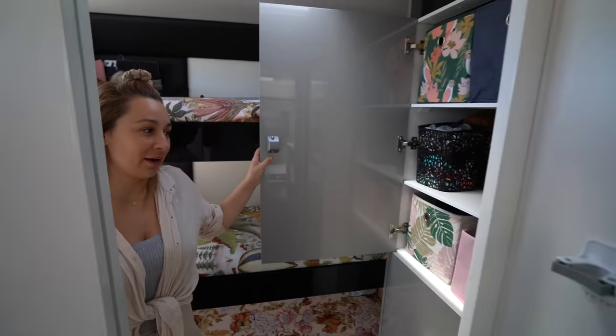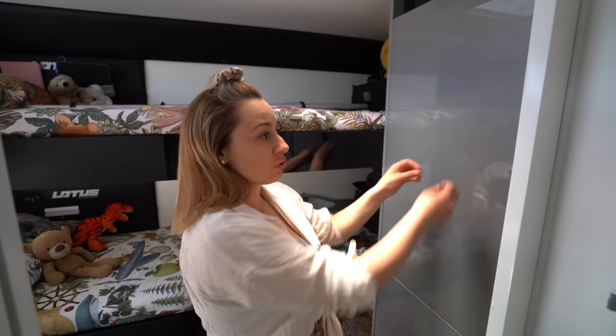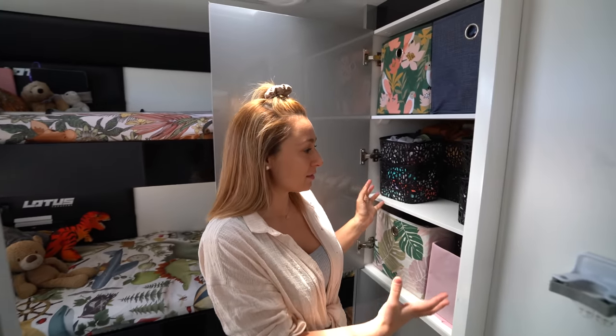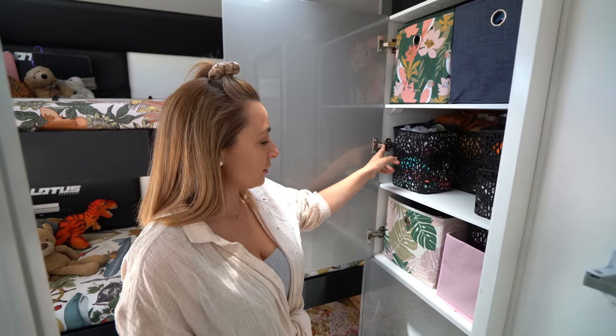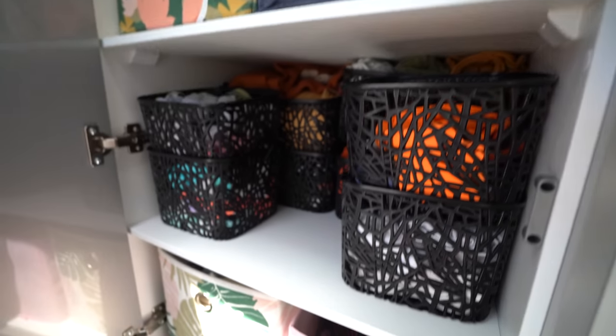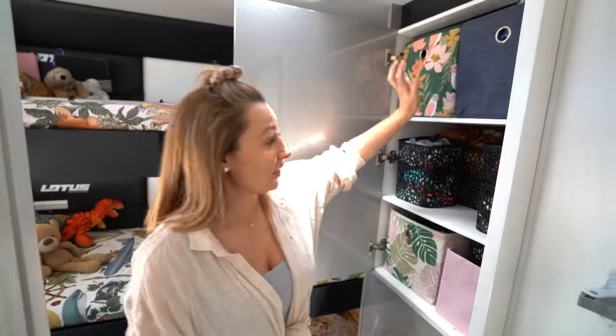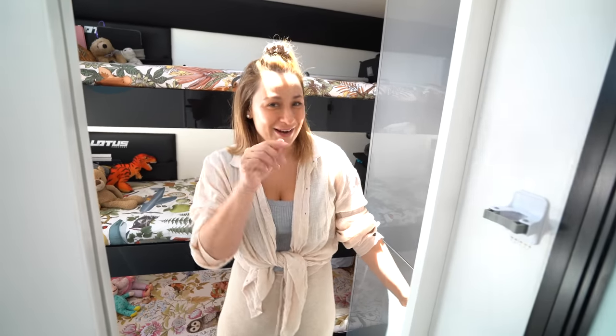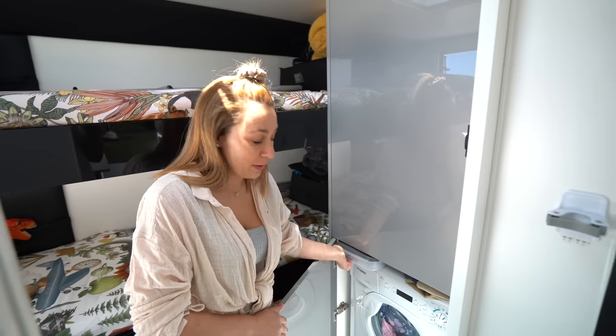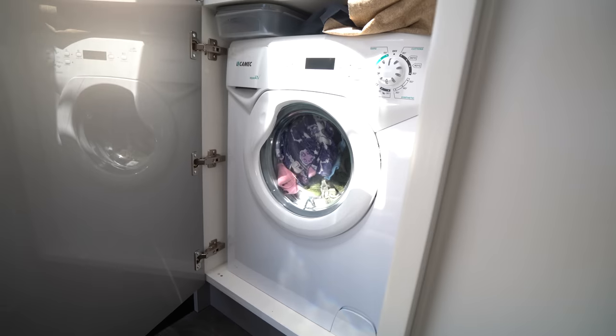The kids' storage area normally comes with a panel and two doors that open up, but to make more space I took that out and just have it all open as one big cupboard door. With two doors you lose a lot of space because of the brackets, and with the panel in the middle you lose heaps. Now I've managed to get bigger tubs in there — literally one tub per kid for their clothes. Down here, one of my favourite caravan items: the Kamiq 4 kilo washing machine. It's a lifesaver. The kids also have a door so at night when they're sleeping I can close it off and give them a bit of privacy.